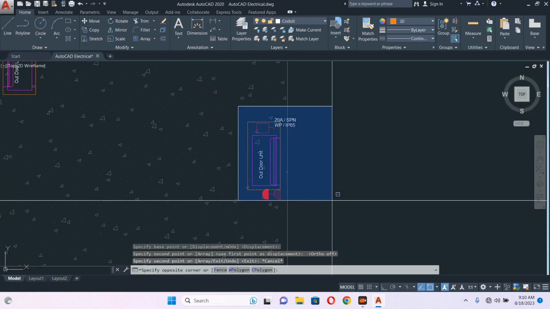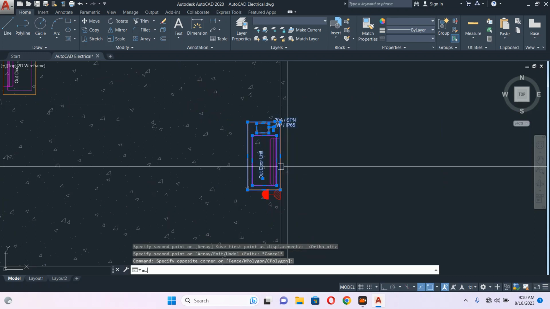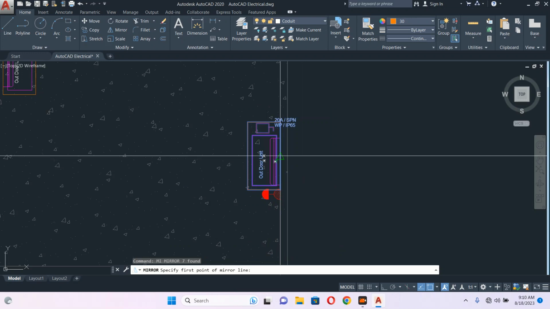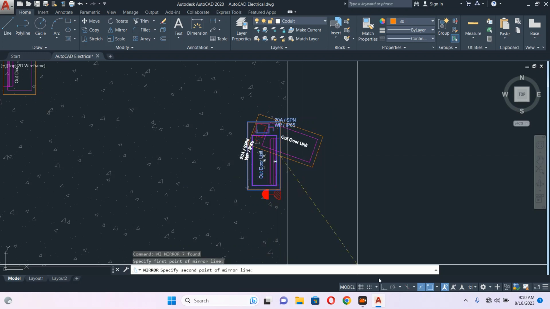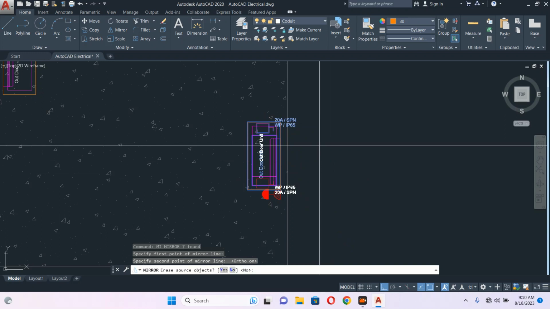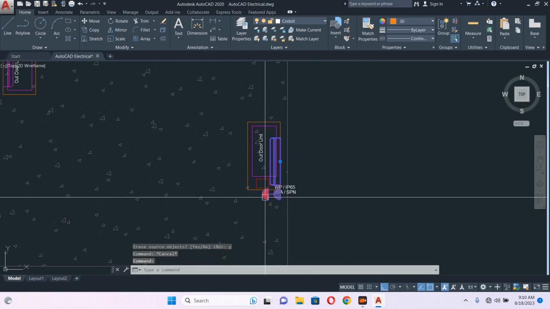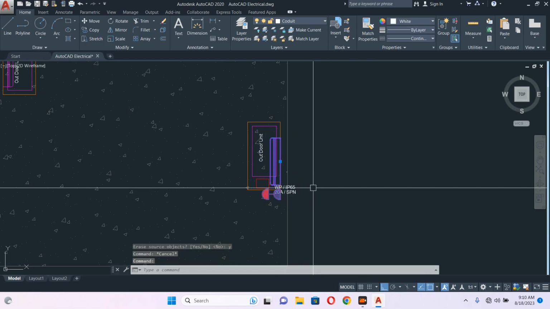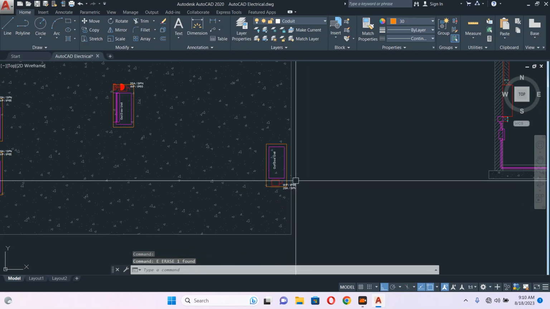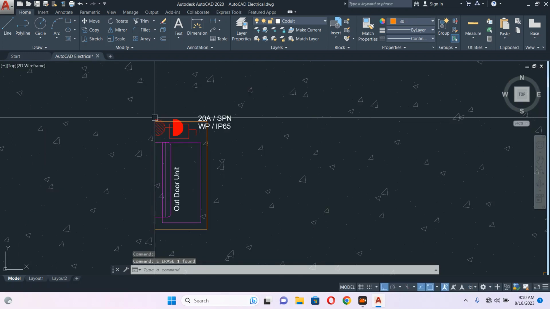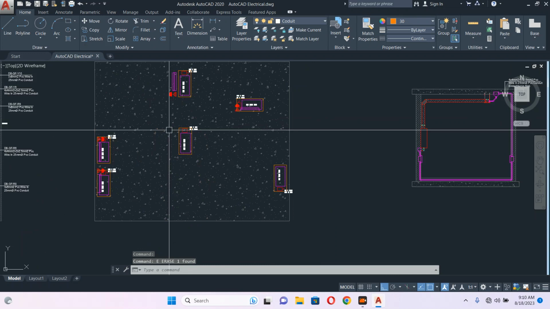This one has to be mirrored. This one no need, this one no need, this one no need.